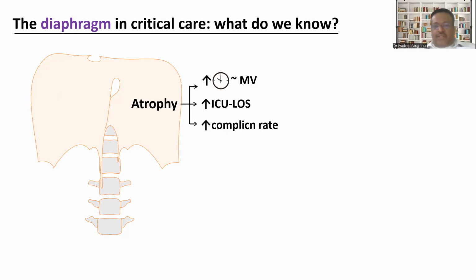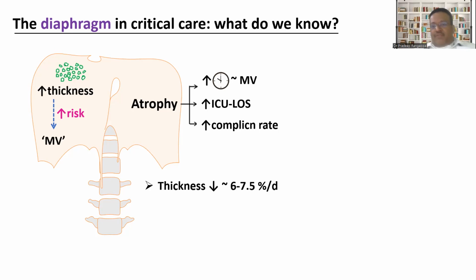On the same note, as intensivists, we understand that because of our over-resuscitation, positive fluid status, positive fluid balance, there's a lot of edema that can happen in the diaphragm, and the opposite also can happen where diaphragm thickness can increase. And this thickness would increase the concomitant risk, especially in mechanically ventilated patients. So on one end, you can have atrophy because of disuse. On the other end, you could have swelling or edema that also leads to dysfunction of the diaphragm and leads to complications. So this is a well established fact.